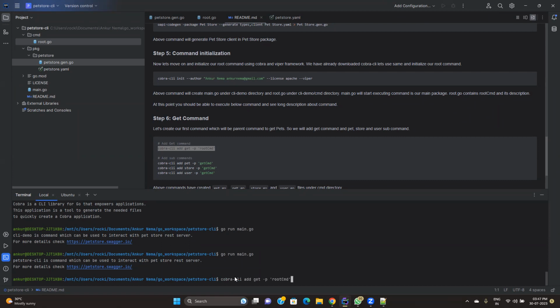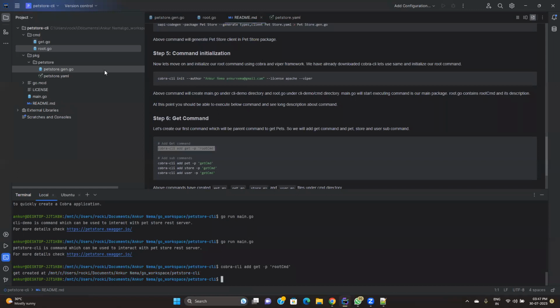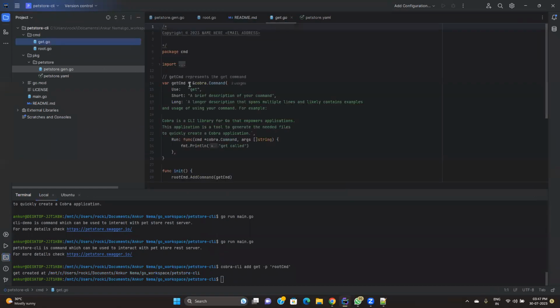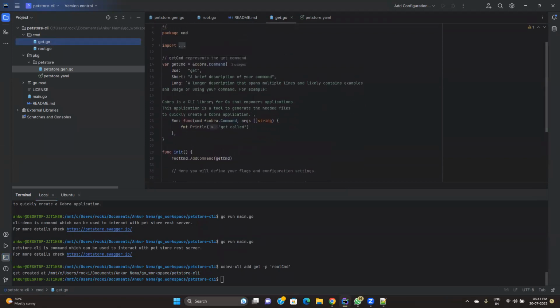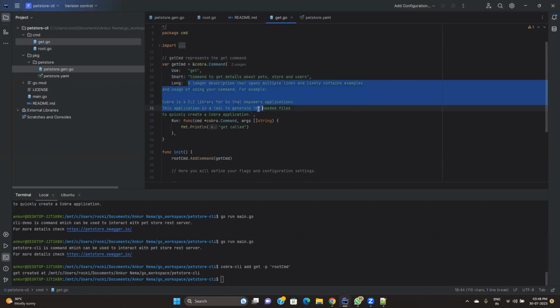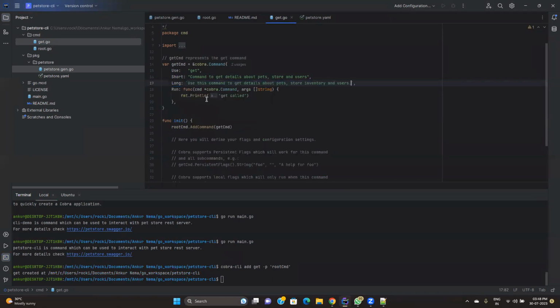So this is what I'm going to do. So I'm going to first of all add my get command. So the moment I press enter, it will add another file called get for me. So you see, I got get this one. And let me just show you what it does. So here I am going to just add a line as a short description so that you can see some more details when I run this again. So it also gives you a feature where you can actually say, when I do get, it should print get call. So this is where your business logic comes.